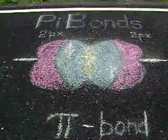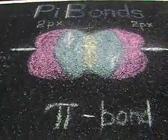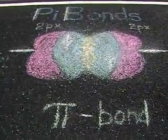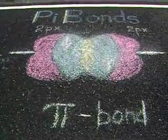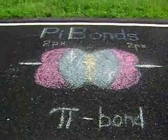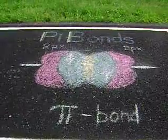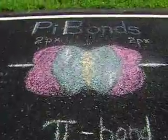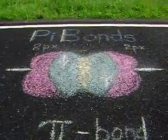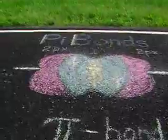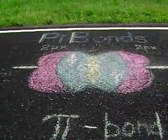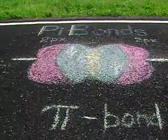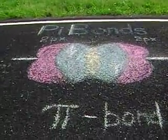Pi bonds. Let's consider the nitrogen molecule. There is an electron in each of the three 2p orbitals on each atom. However, when we try to pair them and form three bonds, only one of the three orbitals can overlap end to end to form a sigma bond. The remaining two 2p orbitals on each atom, 2px and 2py, are perpendicular to the internuclear axis, and each one contains an unpaired electron.